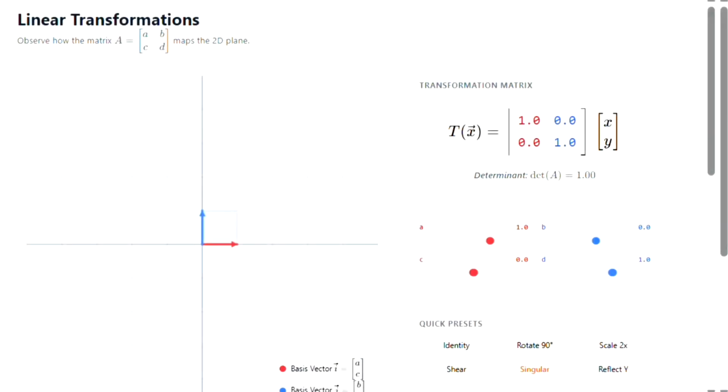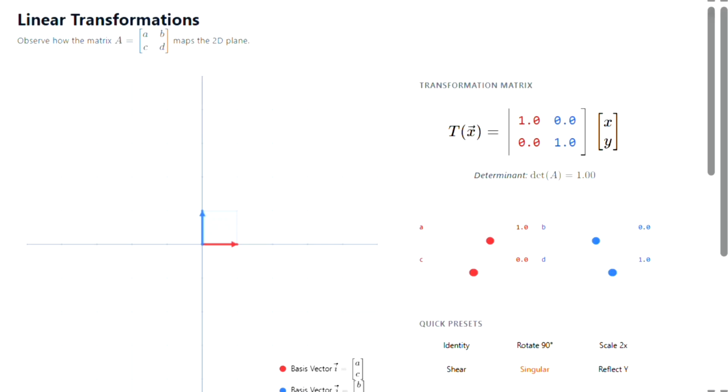Now that we're in the lab, let's apply what we just covered about matrix multiplication to see how it physically transforms space. On the left, you have a 2D grid, and on the right, the 2x2 matrix that controls its shape. Start by looking at the current values. When the matrix has 1s on the diagonal and 0s elsewhere, it's the identity matrix. Move the sliders for R and D, and observe how the grid stretches or shrinks. This is scaling in action.